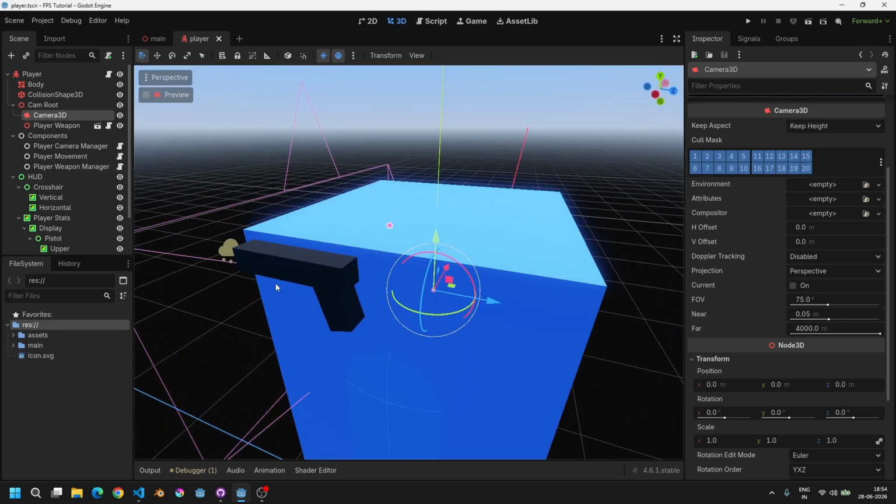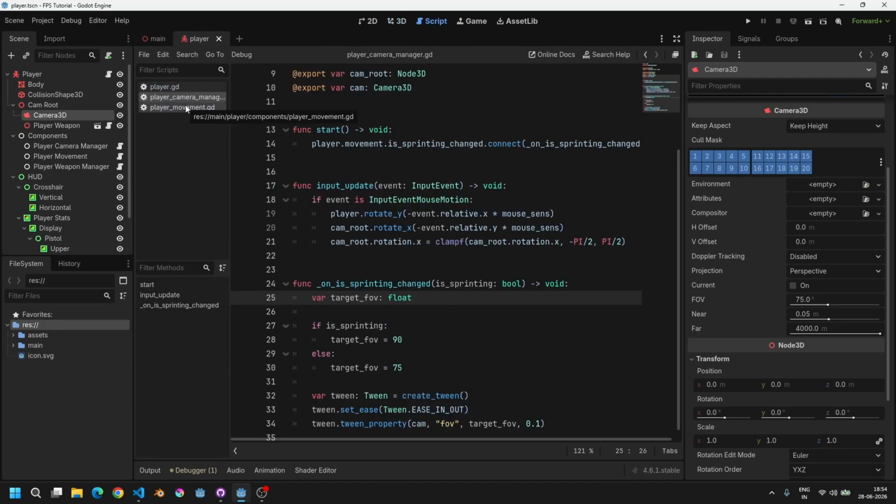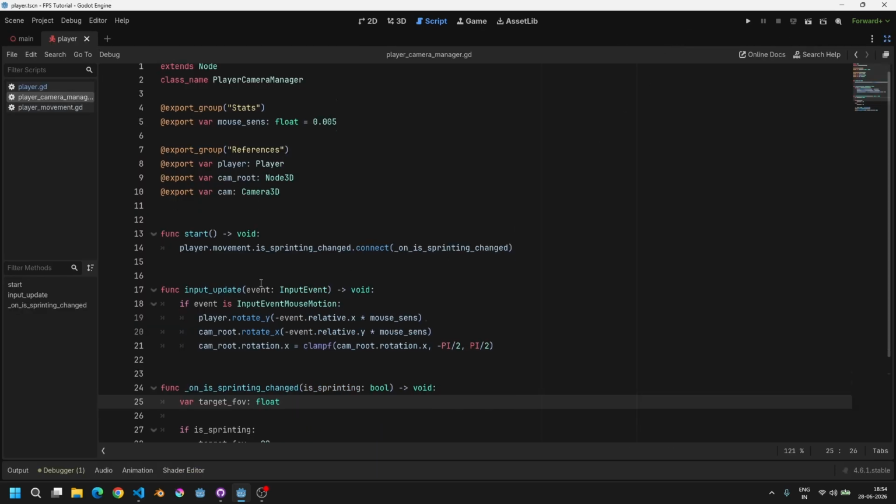Okay, so that's the idea, and we can do it in many ways, but I'm going to make it with just camera rotation. So I will now go to the player camera manager script, and we are going to work on this itself.